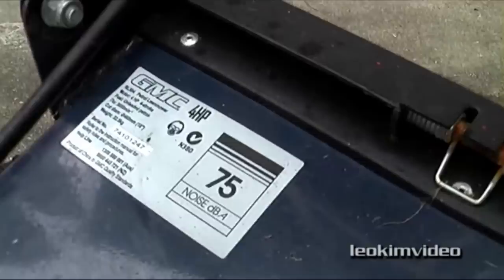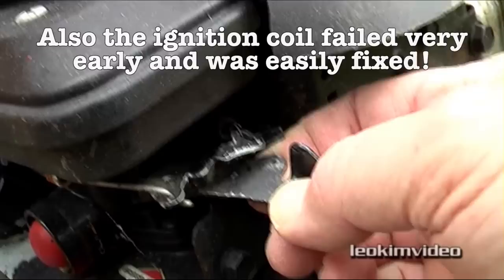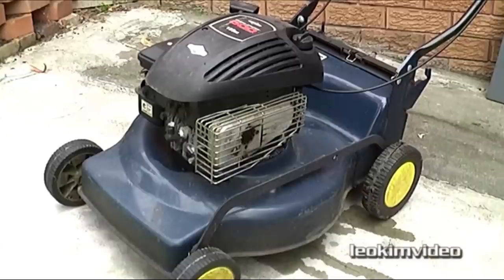Made in China, basically a clone of a clone of a clone, Briggs and Stratton motor, 8 years of service, and what died on it was the carburetor. I think ethanol in fuel kills the carburetors on these styles of motors. Went through one set of blades, and that's where I worked out it was actually like a clone of a Honda. The underneath blades, the disc and everything were basically complete rips of a Honda lawnmower. 8 years for a very cheap lawnmower that I actually converted myself to being a mulcher. Hey, it wasn't too bad at all.